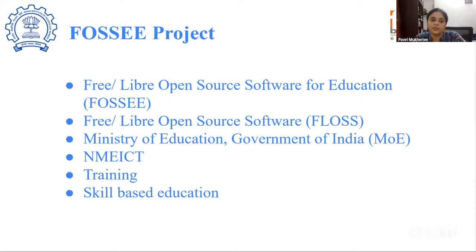But gradually we have spread, and we have reached out to branches or streams of education which are non-engineering as well. Okay, so we have many projects, many software that are taught under the umbrella of FOSSEE, which are not mainly for the engineering students. For example, we have GIS, we have animation, and many more things which are not applicable to the hardcore engineering students. So here goes the FOSSEE project.